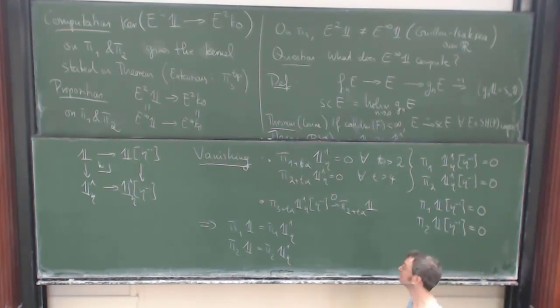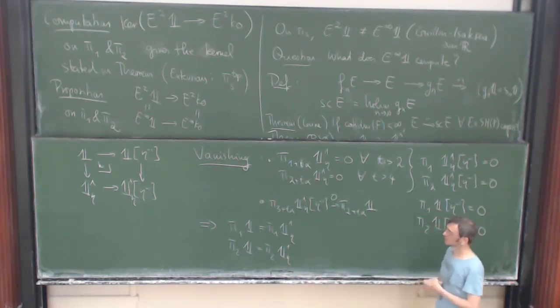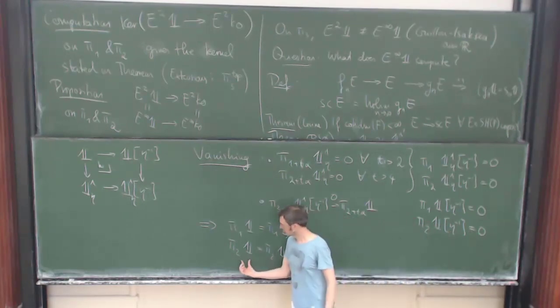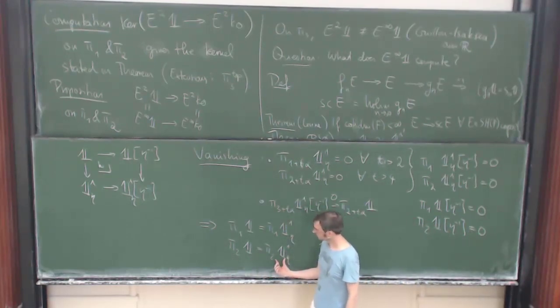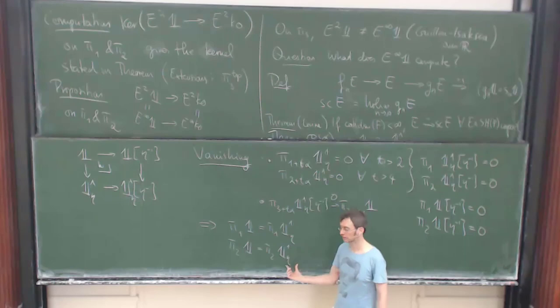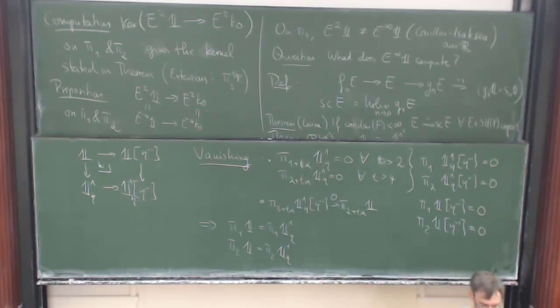So these last equalities, do you expect this to be true also for higher degrees or not? Oh, no, it cannot be true. For example, for pi zero, it is not true, because on pi zero, for example, here you have the Grothendieck-Witt ring, and here you then have the other one for higher ones.